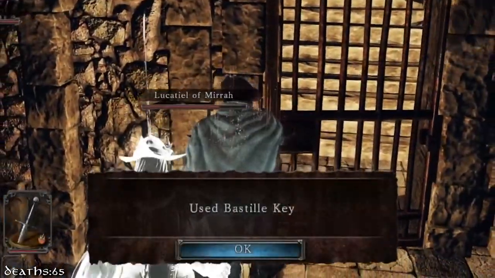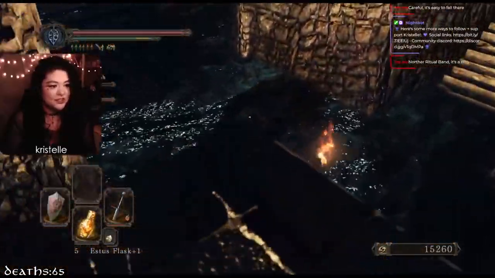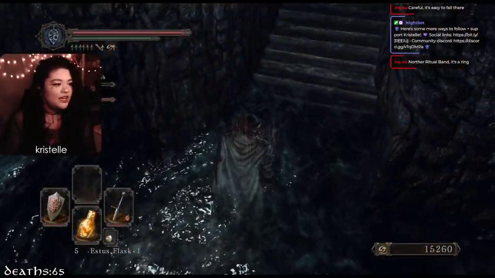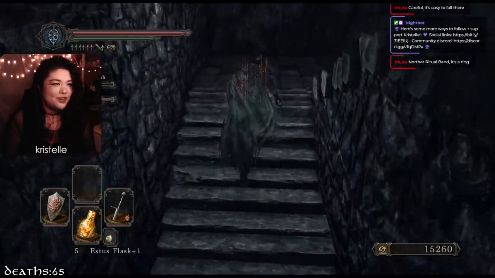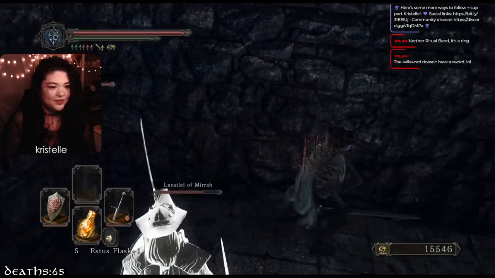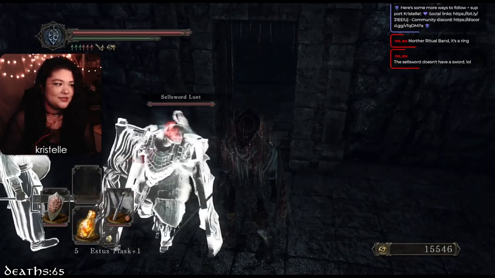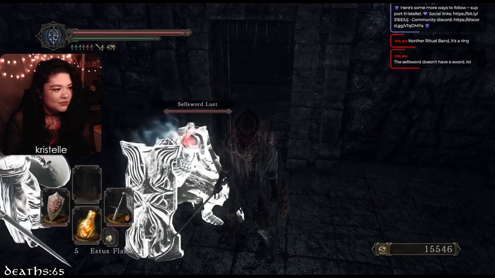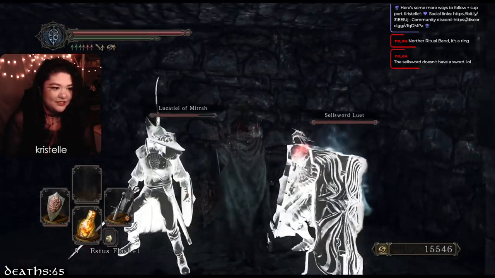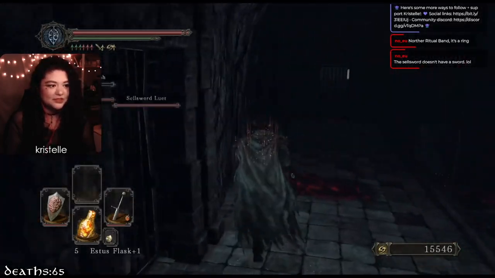Not locked, Bastille key. Okay, hold on. I wanna look at the other side there too. Let's go over here. Oh, I forgot about my torch. It's an illusory wall, nothing. The Sellsword Luet doesn't have a sword. I know, it's so strange. He's got like double shields. Actually, now that we're looking at him, the helmet's kind of interesting with the red eyes. It reminds me of a Pursuer.